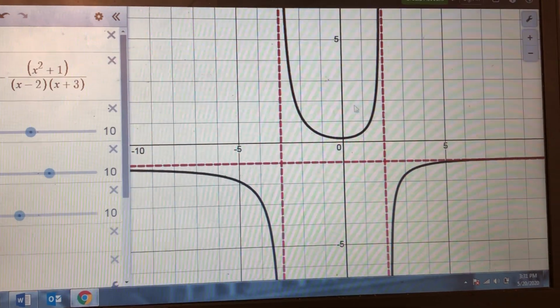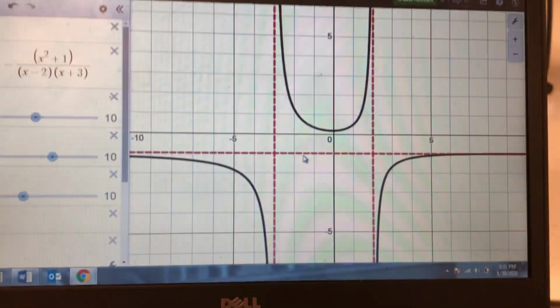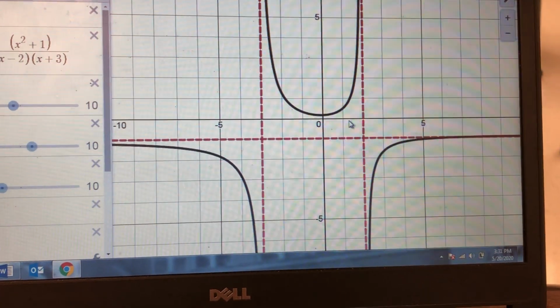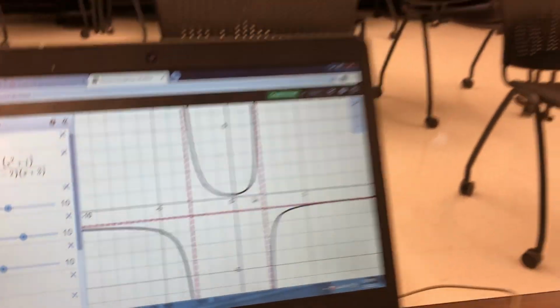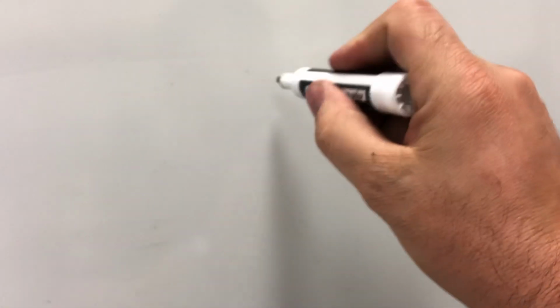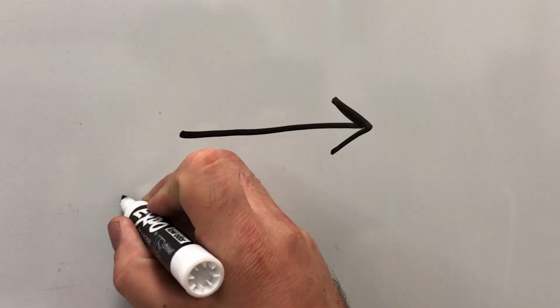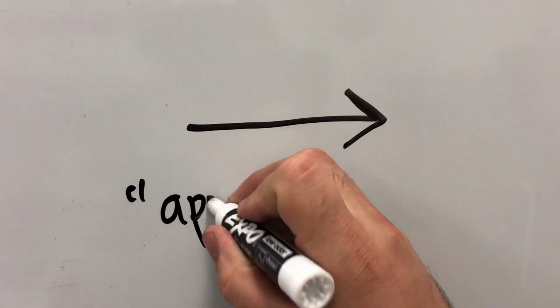All right, so I want to describe what's going on here. And in the next video, I'll go to the board and show you how to denote this. We're going to see a new symbol. In fact, I'll show it to you now. Actually, I've shown you this symbol before, but in this context, it has a different meaning. In symbolic logic, this symbol means implies. If something happens, that implies something else happens. But in calculus, this is the symbol for the word approaches.